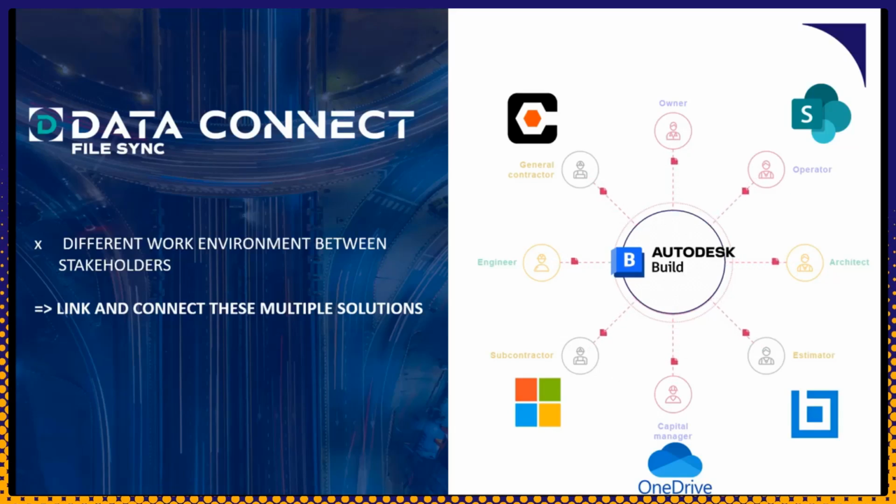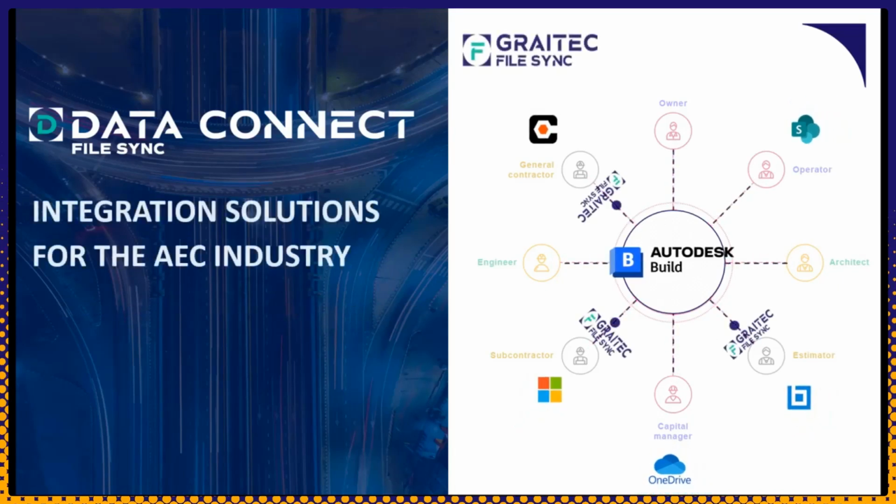Project managers and cost controllers might rely on Autodesk Build, but estimators or procurement teams or any other stakeholder could be working in separate systems, making it harder to keep everyone on the same page, especially as project changes occur. This is where Graitec FileSync becomes a real game changer. FileSync acts as the bridge between these different environments.